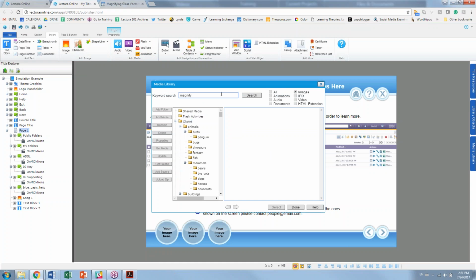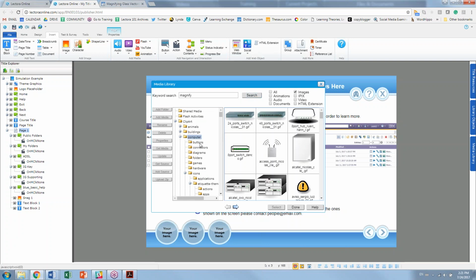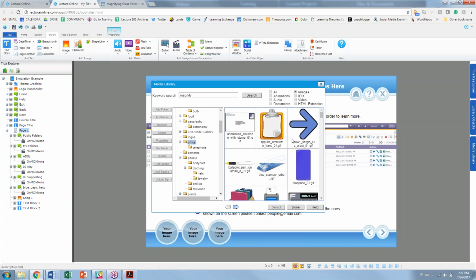Magnify. The categories are animals, businesses, computers, containers, electronics, food, geography, office.